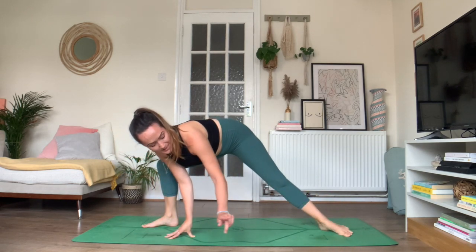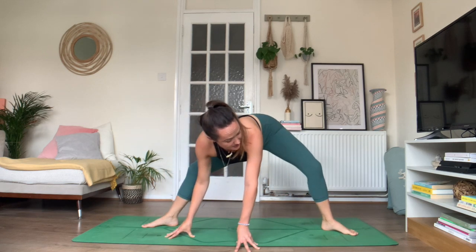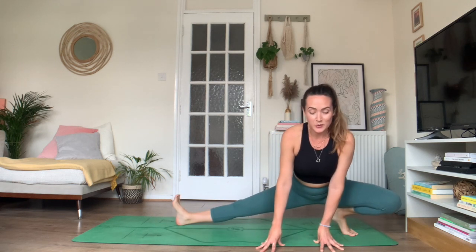Turn your left toes out. Start to lunge into the left knee as we come to Skandasana. So this lovely lunging here. Straighten your right leg and flex your right foot. Now this already might feel like a lot. So just breathe into it.